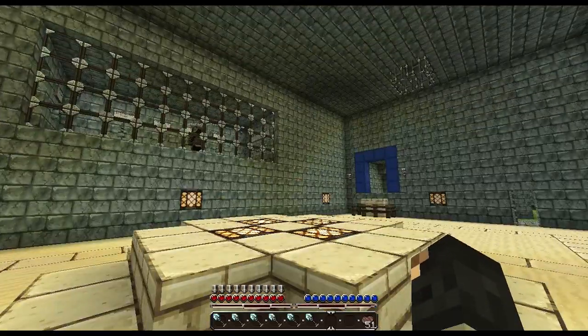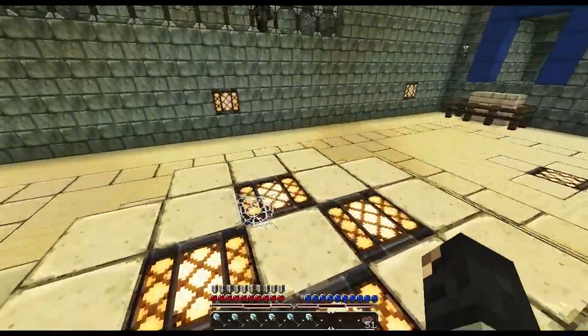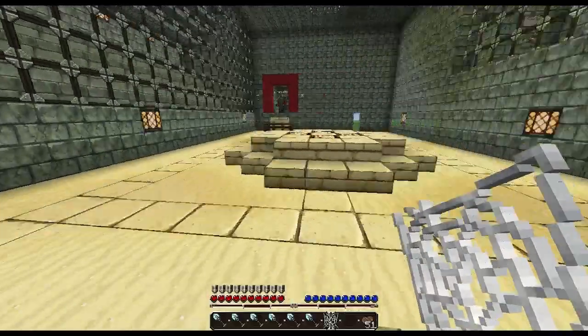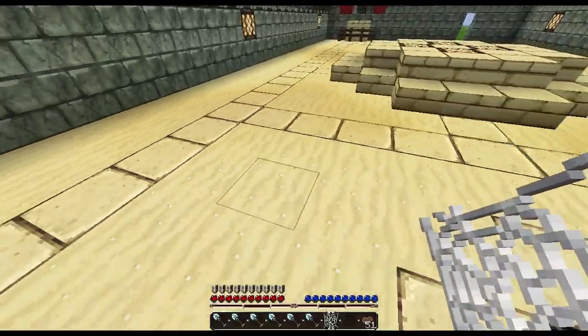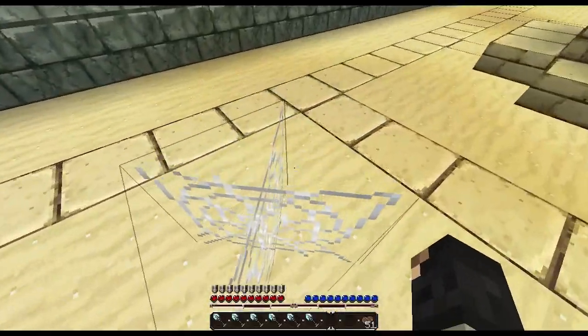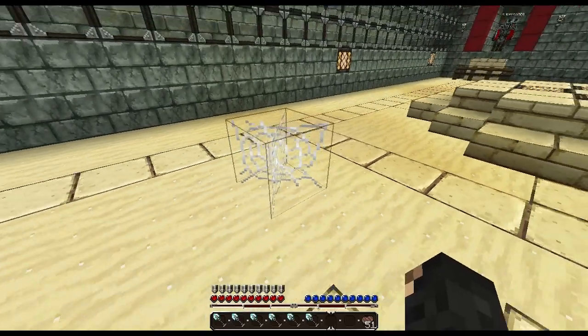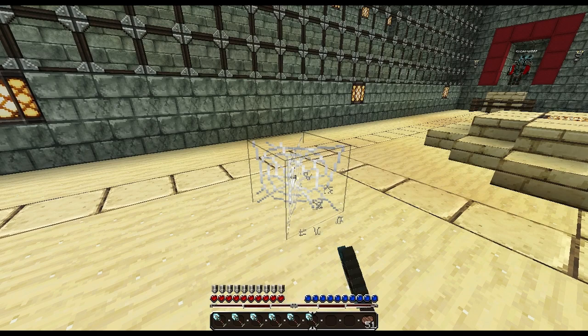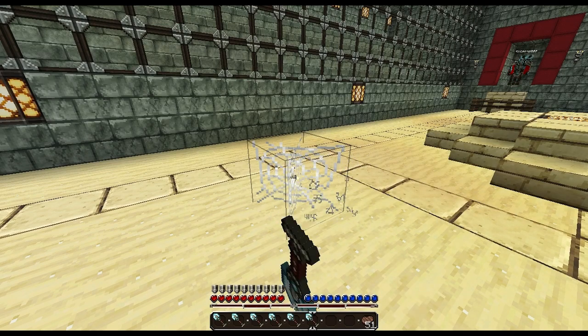And we have a cobweb. The cobweb you can pick up, and say you're pursuing your, I don't know, kiting your enemy around, you can place down the cobweb. And of course, the cobweb makes them move really slowly through it, so you have a lot more time to work on killing them. I think that's it. That is it.